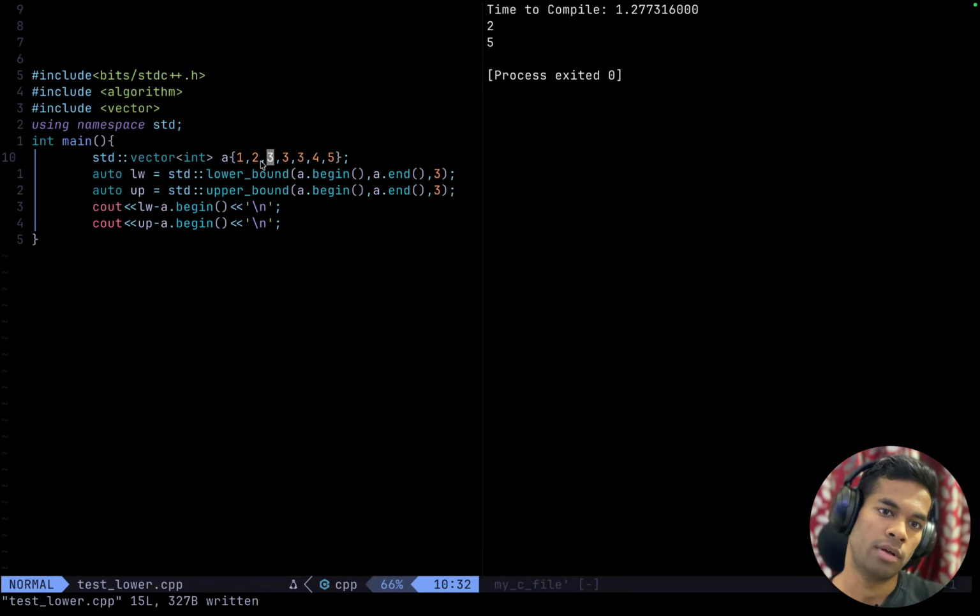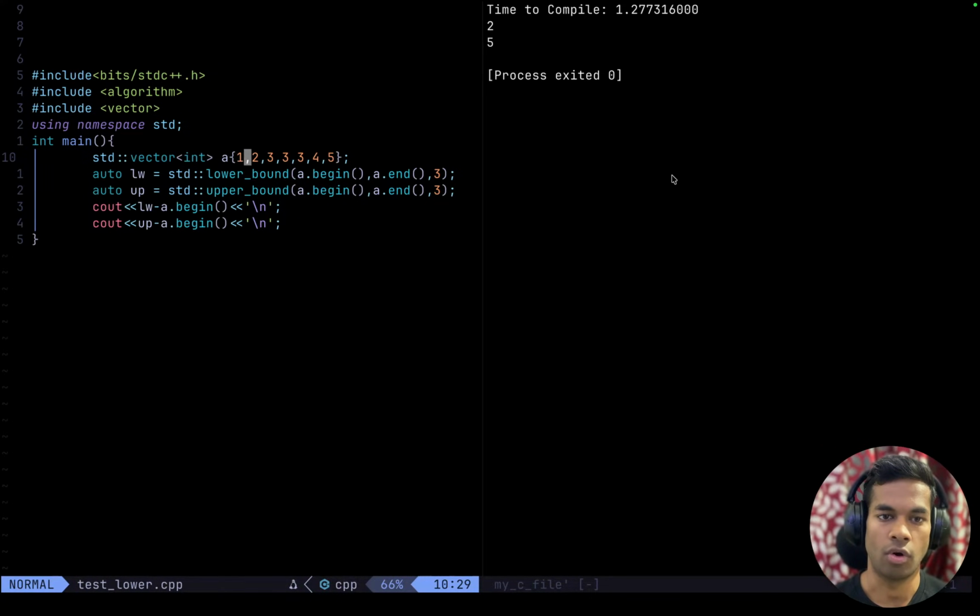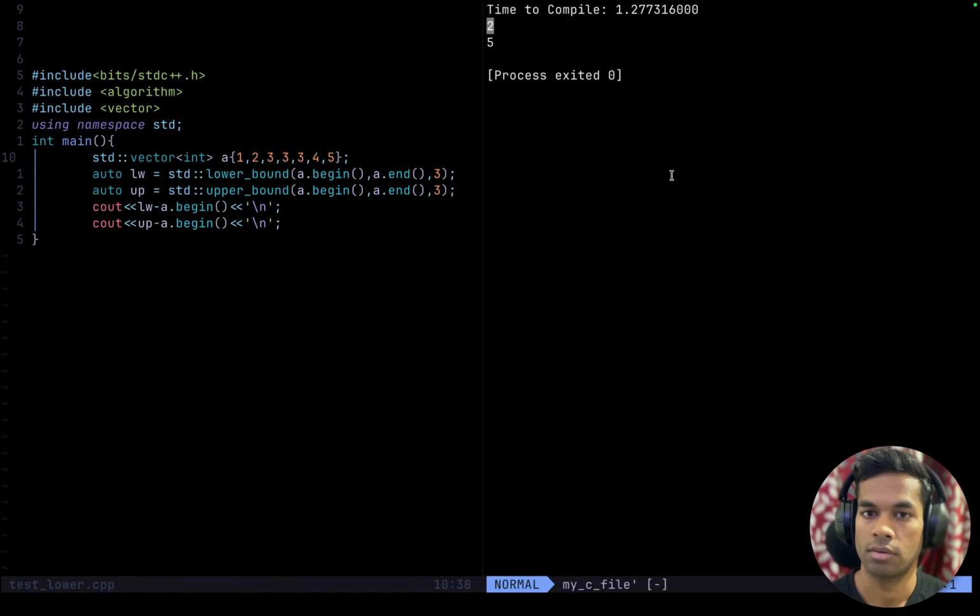Okay, lower bound, the smallest element. Makes sense. So all the elements to the left of this are smaller, right? And if there is no such element, then it returns an iterator to a.end(). And upper bound gives us a pointer to the smallest element that is greater than this element. Okay.